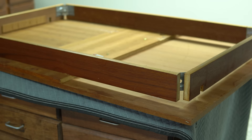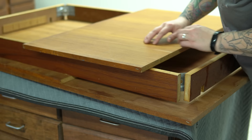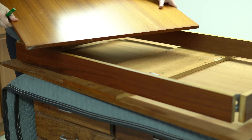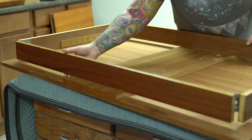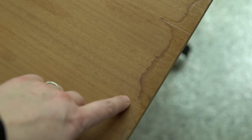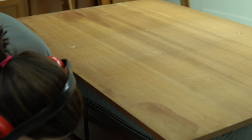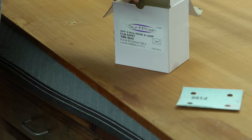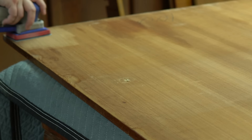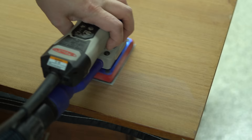It's quite common for these tables to have leaves that are in better condition than the main tabletop, and because they're often tucked away, they don't darken as much. You can see the finish is a lot lighter than the top of the main part of the table. For me personally, when I redo a table like this that has leaves, I refinish the leaves at the same time. Having a look at the underside of the actual top, this is mahogany veneer underneath, which is not uncommon in mid-century furniture to have teak on one side and mahogany on the other. You can see a ton of stains from liquids flowing down over the sides, sometimes food. I'm going to very lightly sand to remove as much of these stains as I can, and I'm going to apply a coat of Odie's oil to the bottom of this later on, which will just help prevent this from happening again.